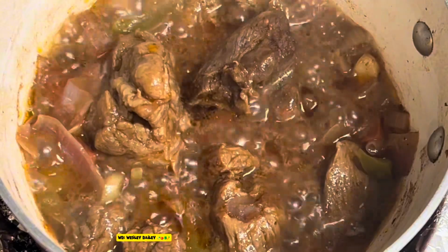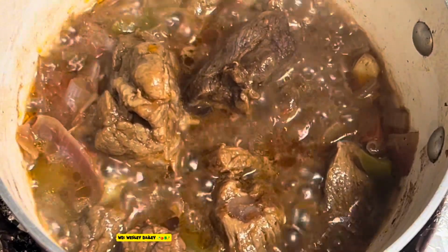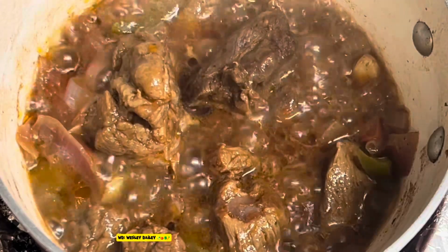So there, as you can see, the lamb is just bubbling down nicely, getting down to that thick gravy.